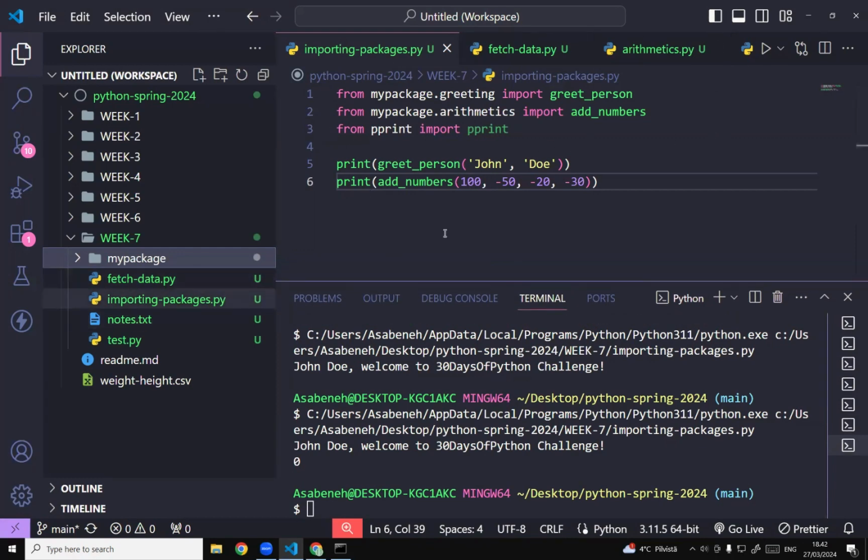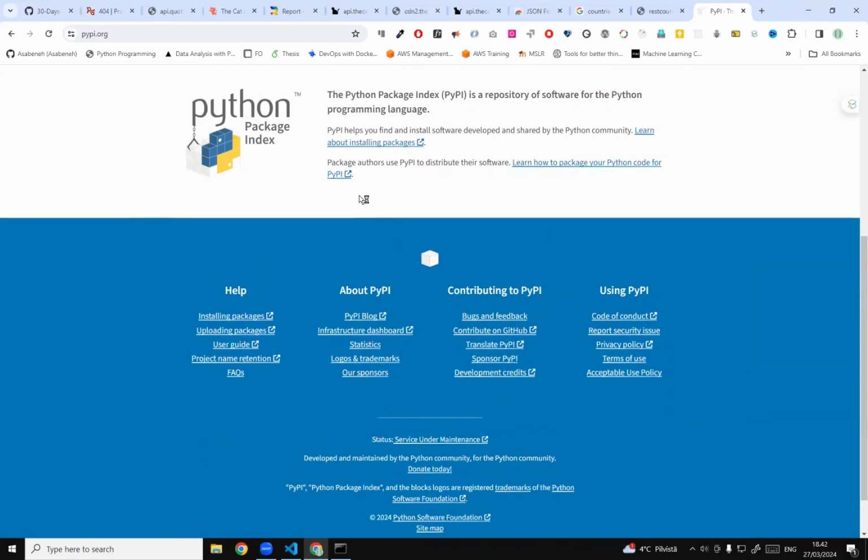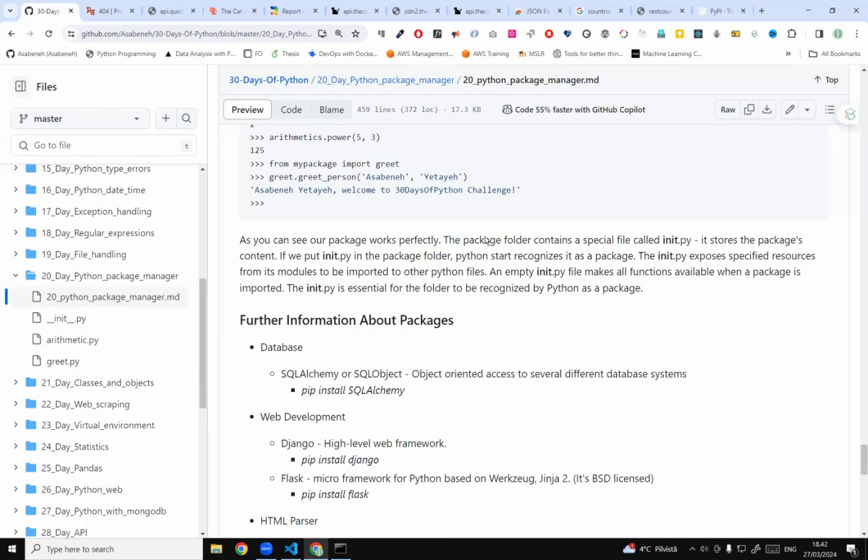But does it solve a big problem? No, it doesn't solve a big problem, right? But whenever you have a package that solves a really big problem, it's good to deploy it. It's free and you can deploy anything you want. Let's move on. What would be the next step?